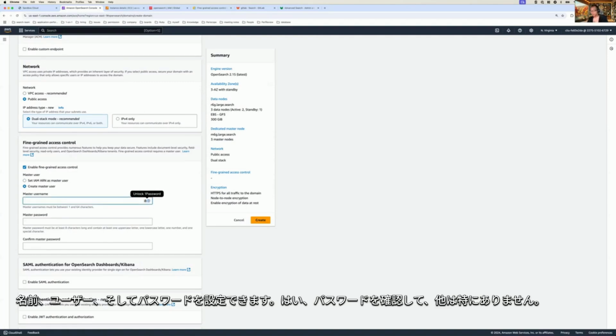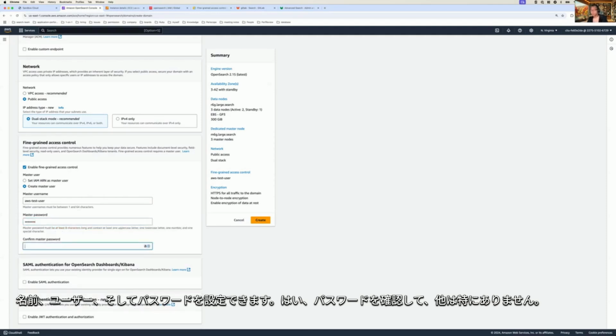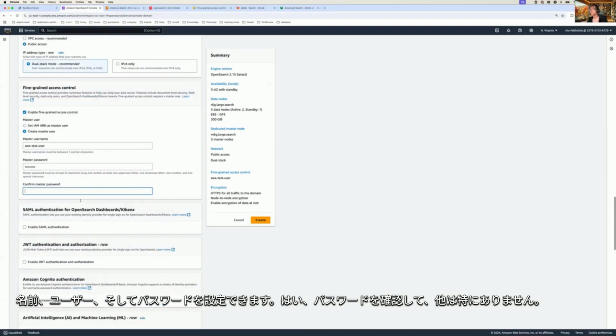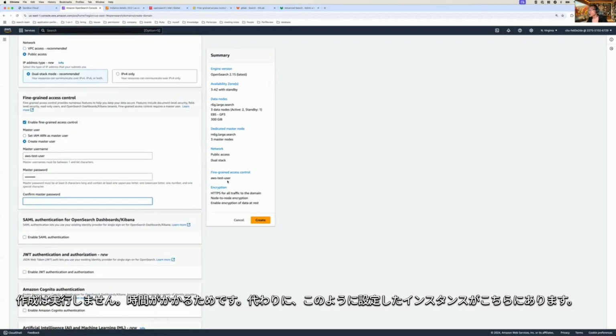So I can give a name, user, and some password. Yeah, then I can confirm the password. Nothing else. I'm not going to create it because it's going to take some time.